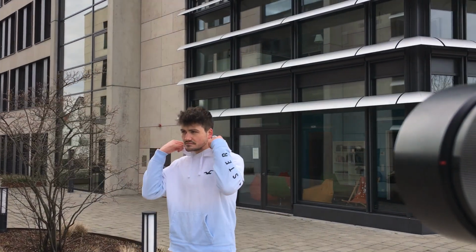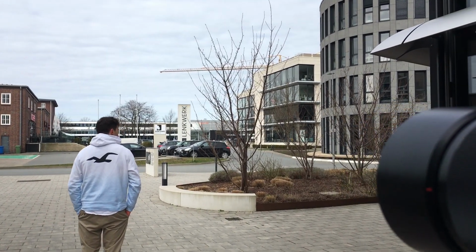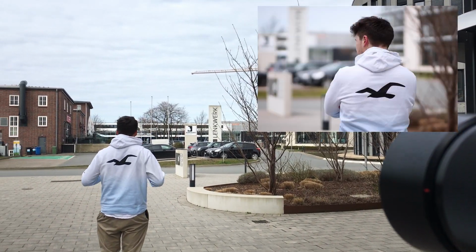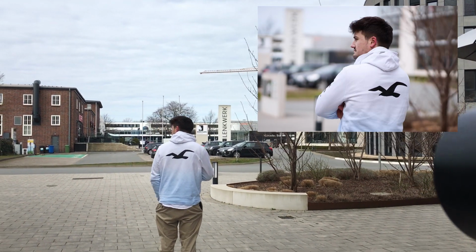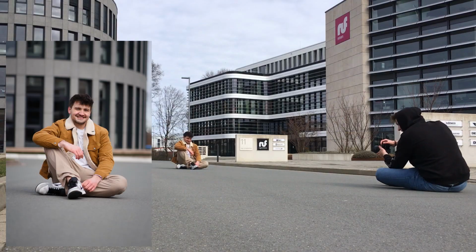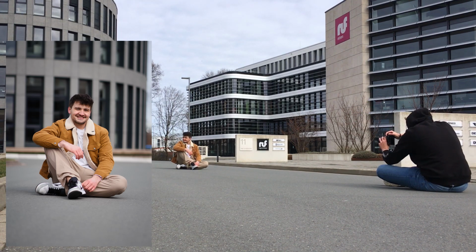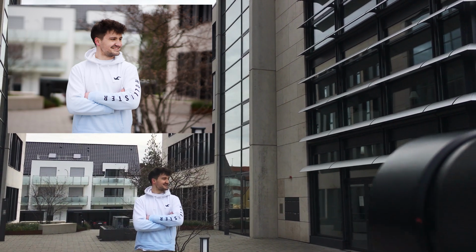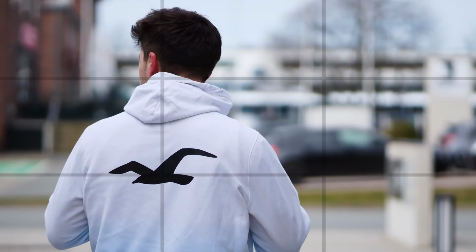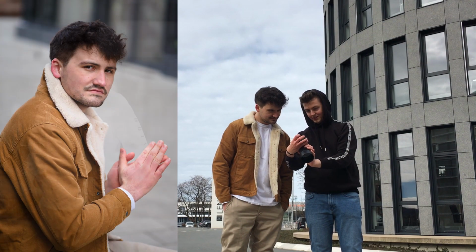I also did some close-ups, and after that I wanted to do some horizontal portraits, because my mistake on photo shoots is sometimes that I only do vertical portraits. My tip for you guys is to do both, vertical portraits and horizontal. You can, for example, work with the rule of thirds when you do horizontal shots. This is also a big benefit, so you have more photos you can choose from.